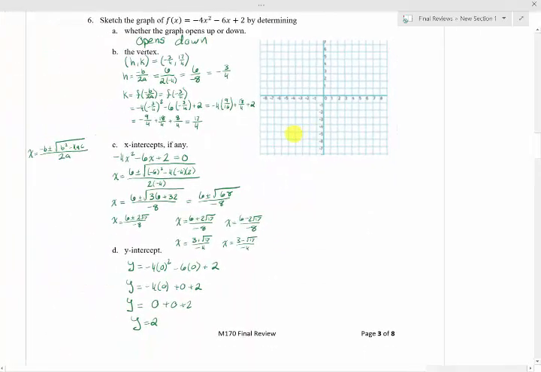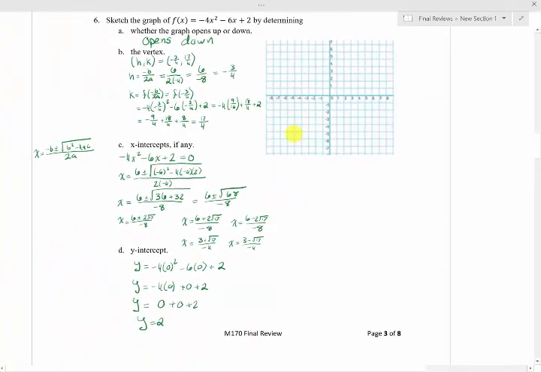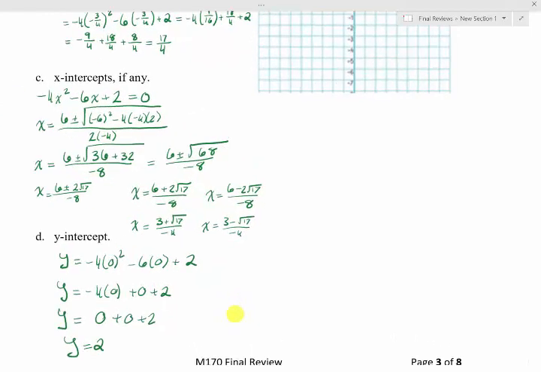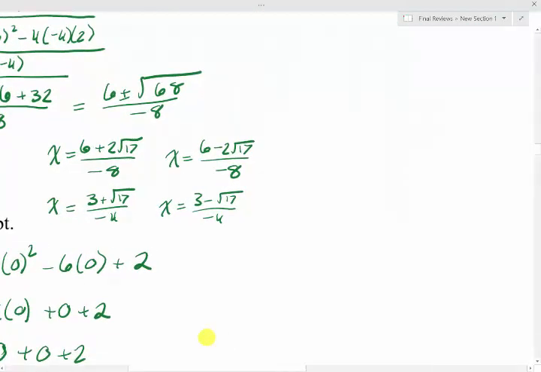So we actually have all the information that we need in order to graph our function. We have our vertex, we have some intercepts. We should be good to go. Now there will be times where we won't have any x-intercepts at all. So it may be easier for us to find some extra points, but not completely necessary. Now we will need to graph these x-intercepts. So it may be easier for us to put them in decimal form first.